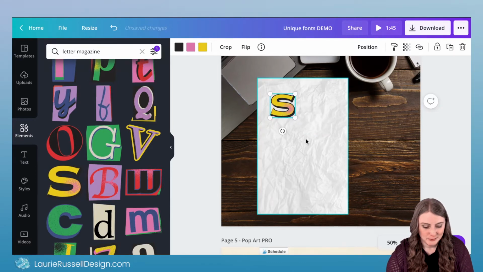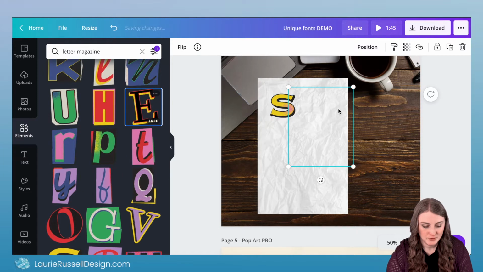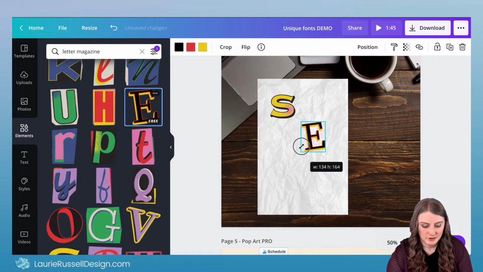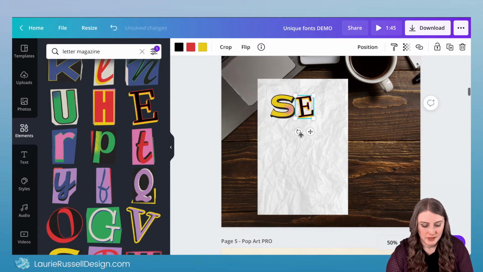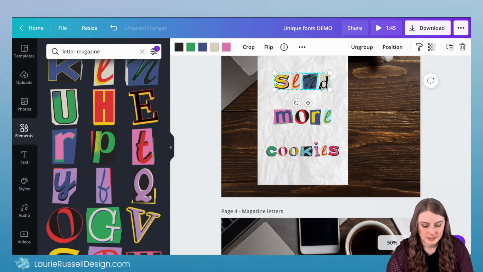And again, you're just going to pick upper or lowercase letters, whatever you want to do. And you're just going to start lining them up. And then once they're all the same size and where you want them, you can group them, and then you can resize them together.